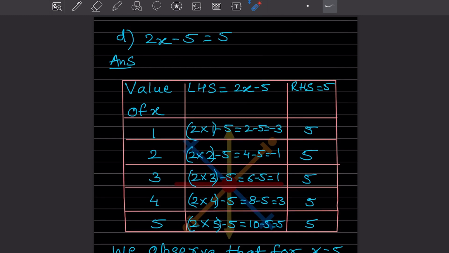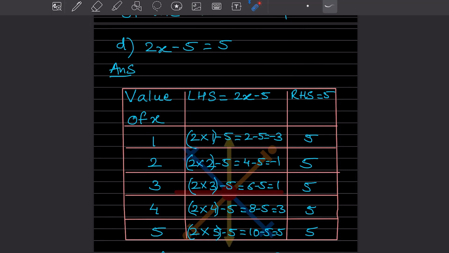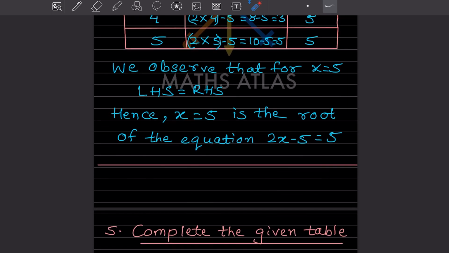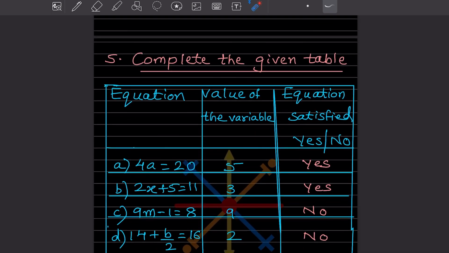Clear? So now I think you can go to this problem. It is already done over here. Same thing. You will follow, we will put in this place of x these values. And you have to see the both values that it comes out to be the same. Clear? So the answer is given here. You can go to this one. Okay. So now let us go for the next question.